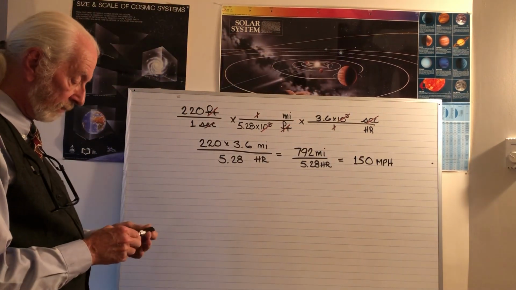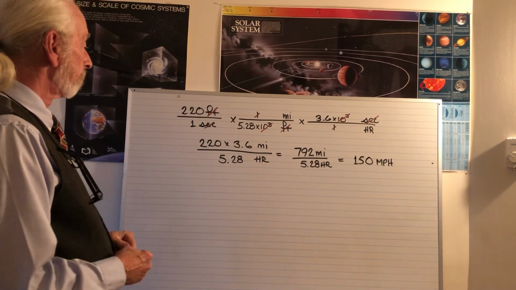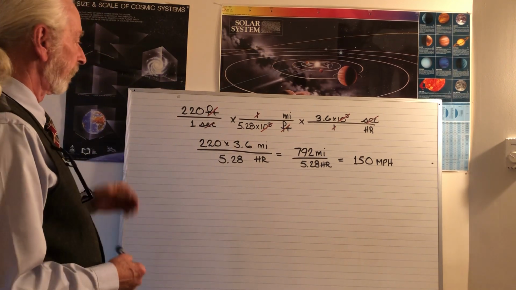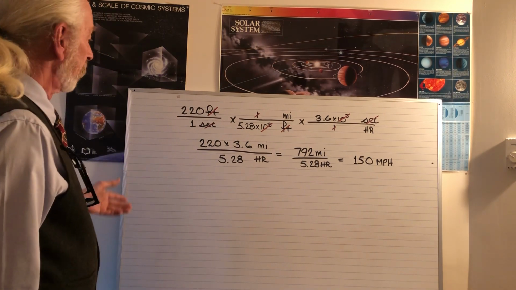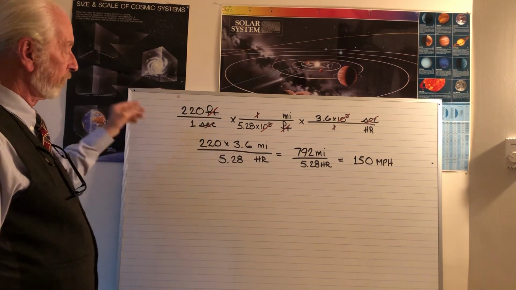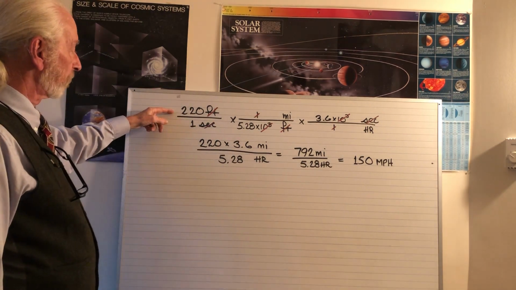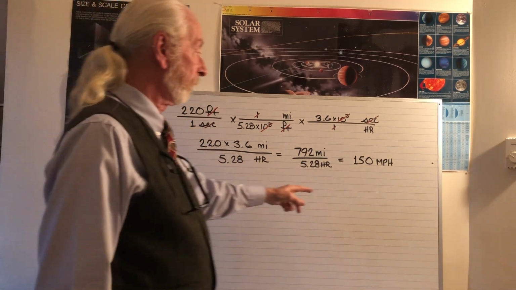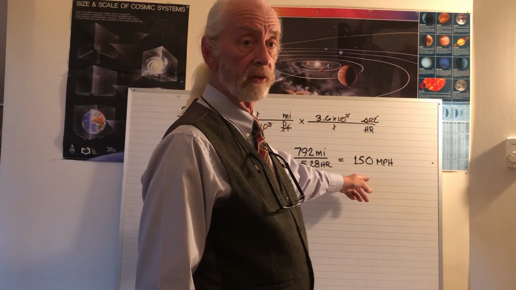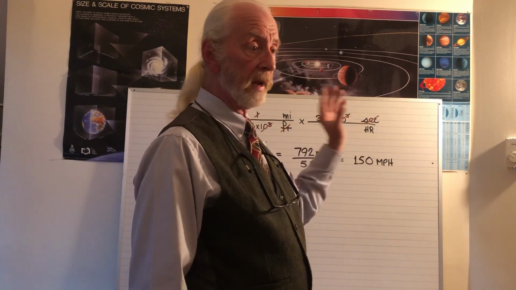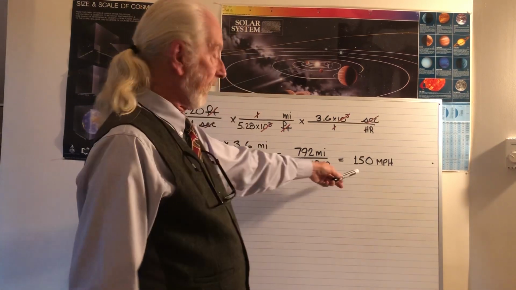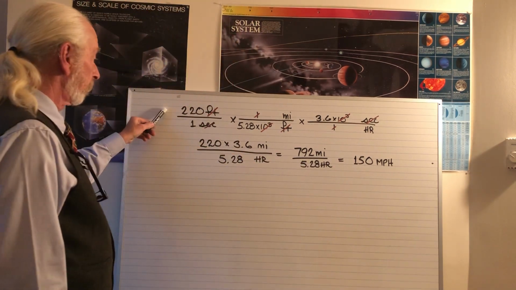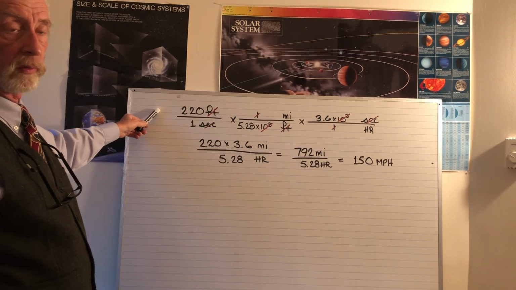Okay, now I'm going to pause and point something out here. For practice, this is a beautiful example right here that you can practice at home. So if, for instance, you wanted to change this, let's say that instead of 220 feet per second, you doubled it. You made it 440 feet per second. Well, then it should come out to 300 miles per hour. So go ahead and try that and see if it does. Or you can do it backwards. You can cut this in half, for instance. You can make that 75 miles per hour. Well, then that should come out to 110 feet per second. So it's a beautiful way for you to practice.